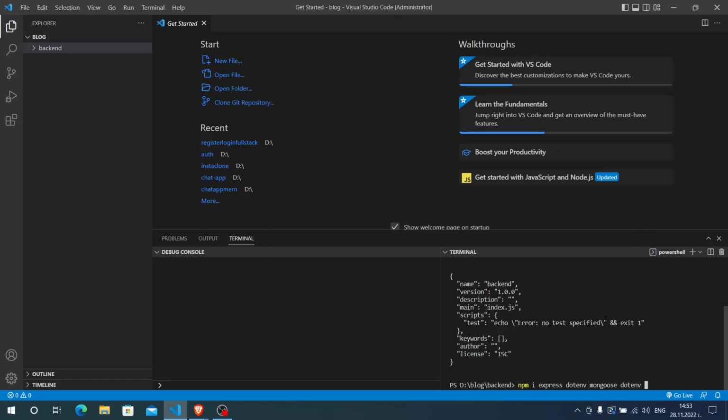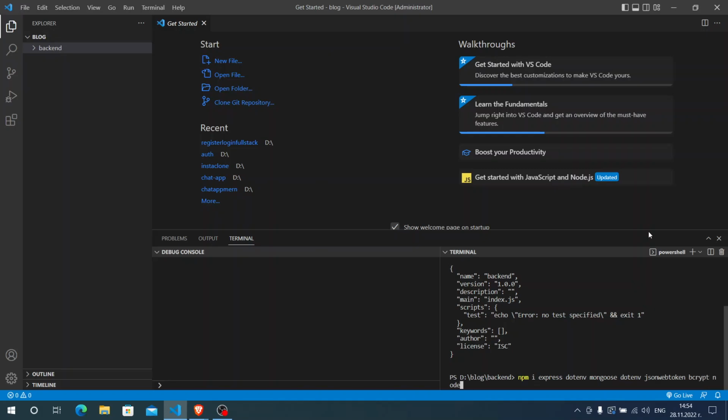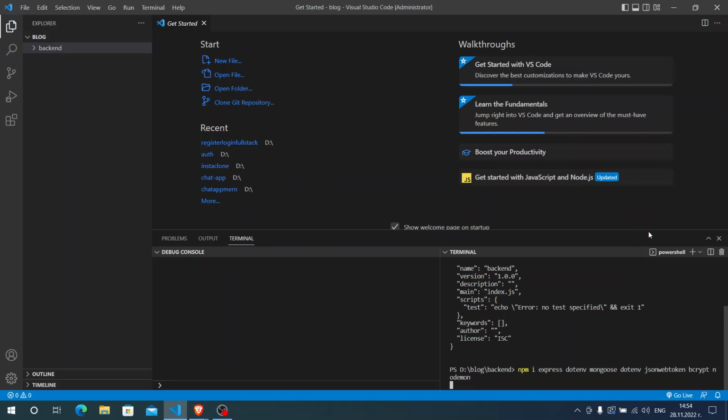So what are env variables? This is secret information that we store, like the URL for the database, or the JWT secret. JWT, I mean JSON Web Token. So this dependency will require a secret, and this secret will be stored into the .env file. So let's continue. And I think it's only bcrypt and node.js. These are our dependencies for the application. So let's install them.